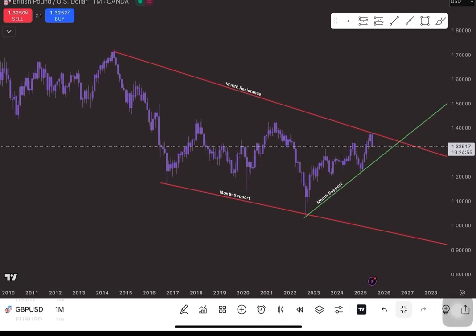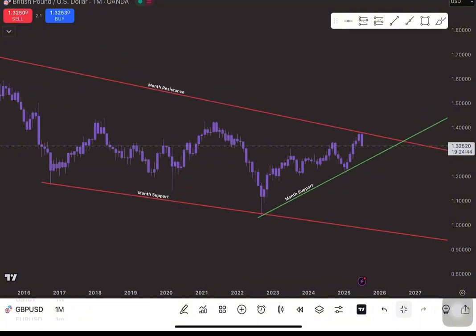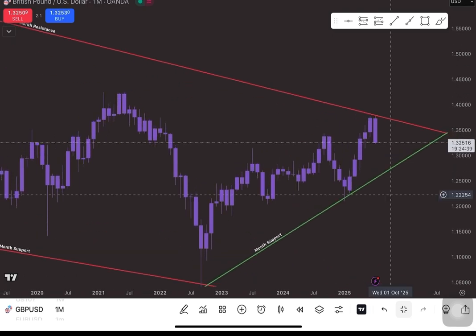So what you're looking at right now is a couple of trend lines that I've already placed on the market. I am currently in the monthly time frame. What that means is for each one of these candlesticks, which are these purple bars, you probably see them as red and green on other people's charts, but color doesn't necessarily matter. Each candle right here is a month time frame.